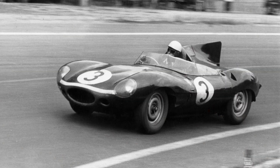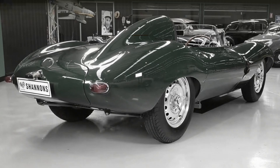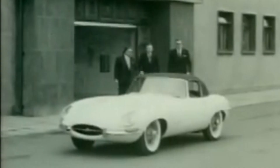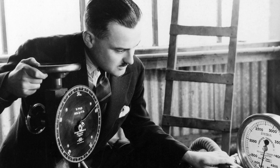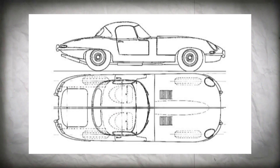In the middle of all this hustle and bustle, Haynes told another genius named Tom Jones to whip up a new car that could be as cool as the famous D-Type race car. Jones and his crew had just six months to work their magic. They built a prototype with a secret code name — E. It was like mixing the old D-Type with something fresh and snazzy. It had a small engine and a fancy suspension, but it wasn't quite ready for the spotlight. A dude named Malcolm Sayer drew the body, and Tom Jones handled the nuts and bolts stuff.